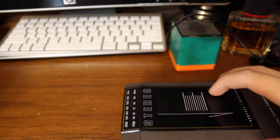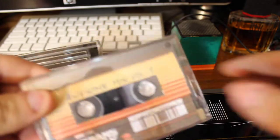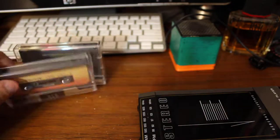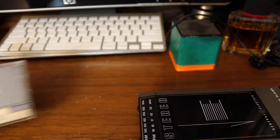I have a collection of cassettes. I have one from Fallout, Guardians of the Galaxy, more Guardians of the Galaxy, Post Malone, from the first Guardians movie, and then just my own kind of tape.